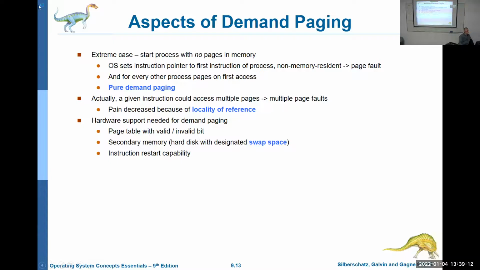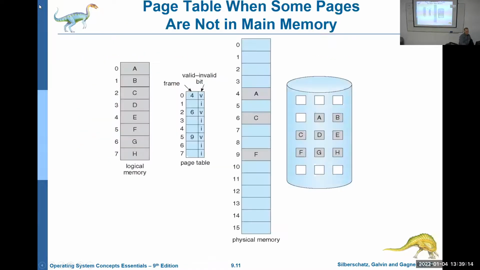Can I ask a question about the diagram and picture? If, for example, A is in physical memory, then it's not on the disk? No, it's not deleted from the disk. We're going to copy it from the disk because, right, when you run your Word program, it's still on the disk. You just brought it into memory. I mean, you could say we'll take it off the disk, but we know that when we're finished running, we're going to have to copy it back. And copy takes a long time. So we'll just save ourselves that effort and leave it there.